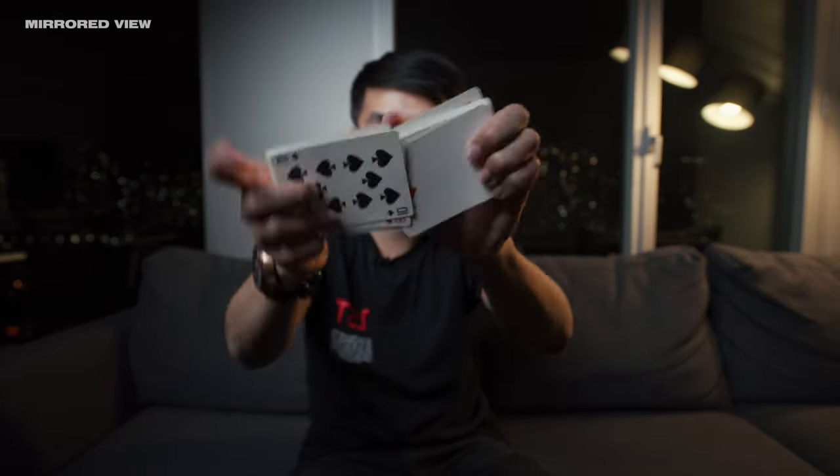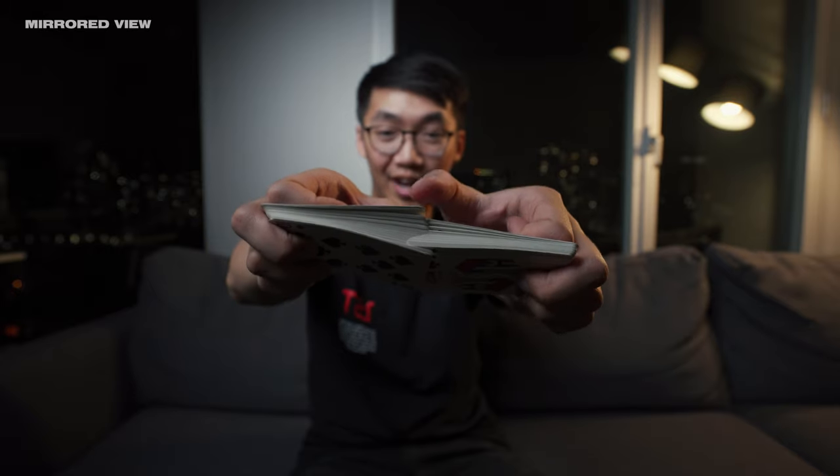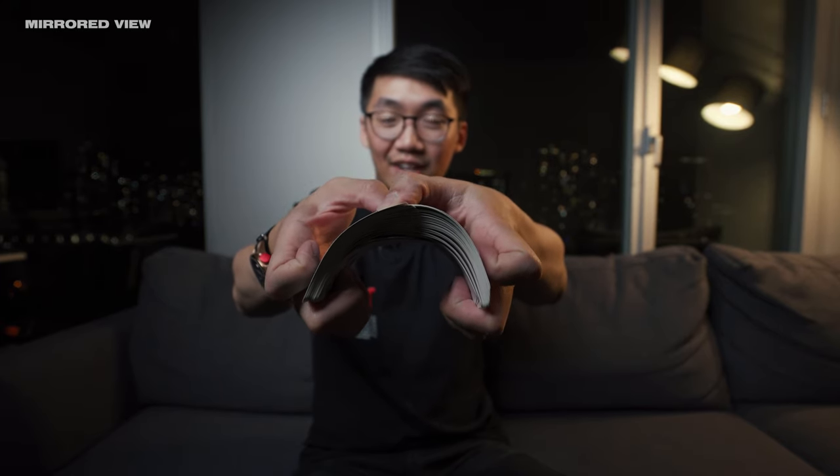I see this part as a challenge for most people — to be able to do this in the air. What's going to allow you to riffle the cards in the air is really this grip right here. This grip with these fingers will allow you to hold the cards in place just like that. And then you can finish with the bridge. After you're able to riffle the cards through like this, the most important part is your thumbs in order to create that bridge. You want to keep the grip tight on both sides, with your fingers on the bottom and your thumbs at the top. Don't lose the grip yet because that's going to keep the cards here. And as soon as you're ready, you can let go of the grip and the cards will bridge together just like that. And there you go — that was the riffle shuffle.